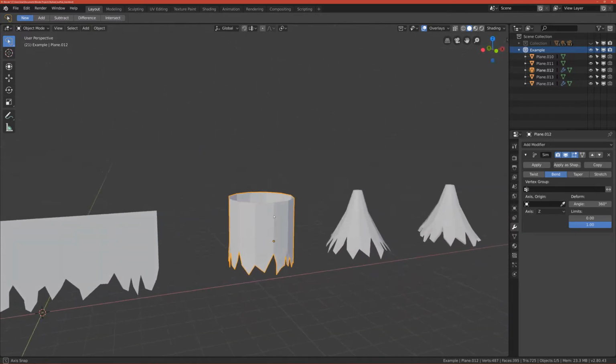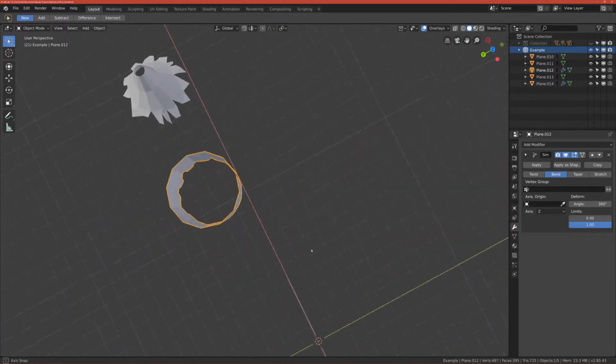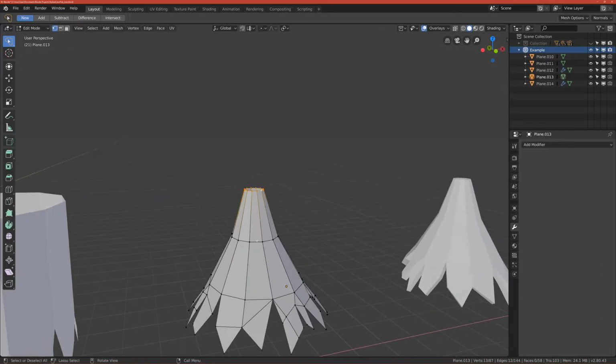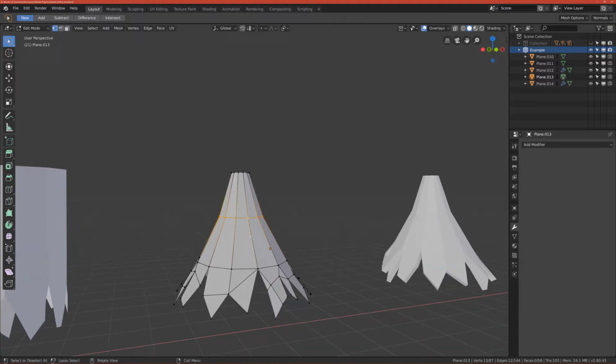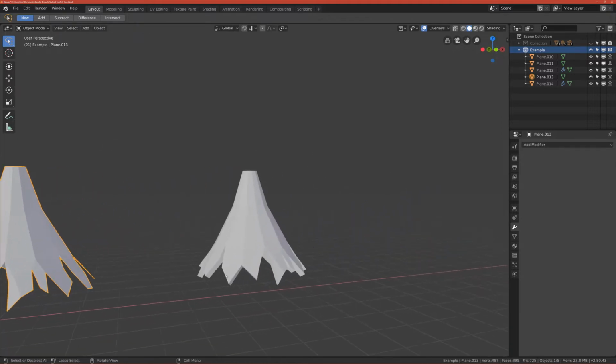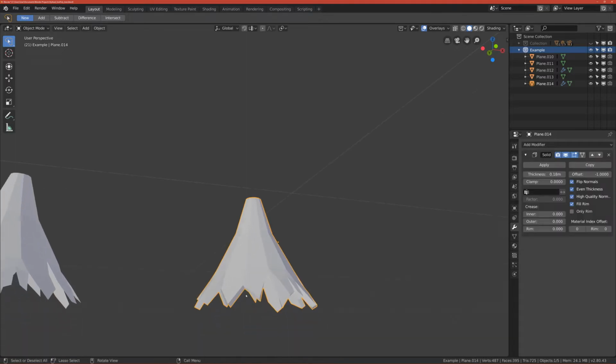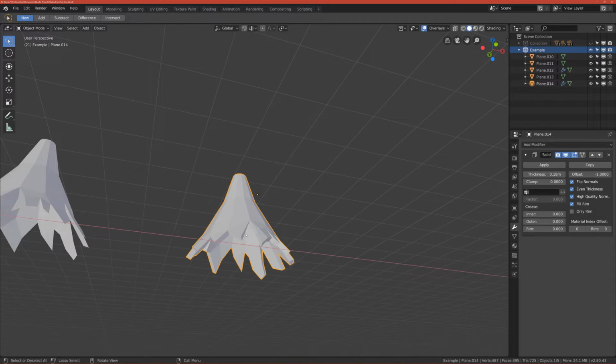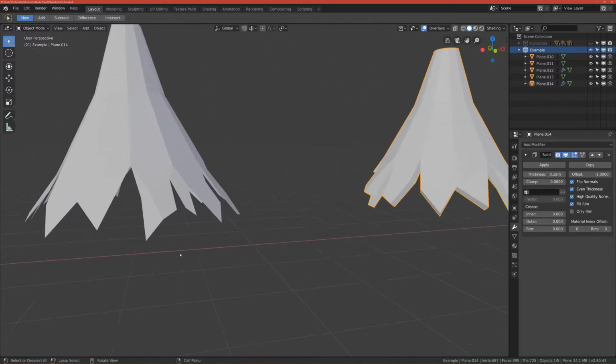So here you can see. Then I scale the top and the middle part so it looks more like leaves, and at the end I add a solidify modifier to add some thickness to the leaves.